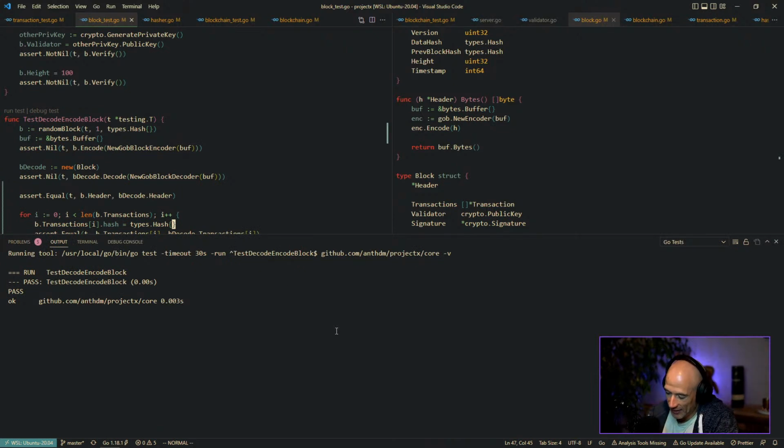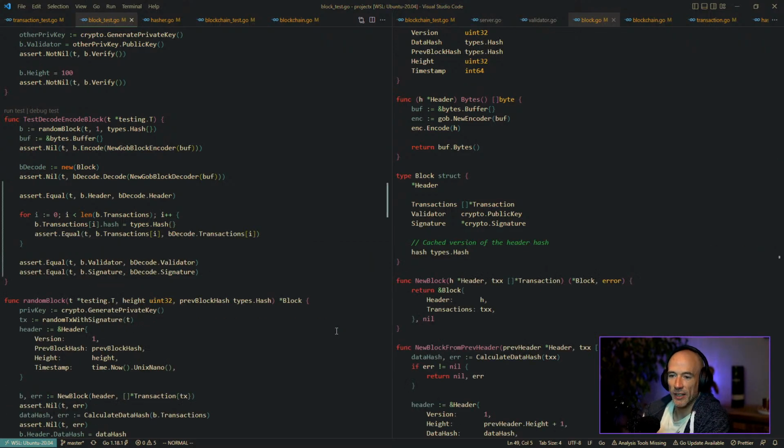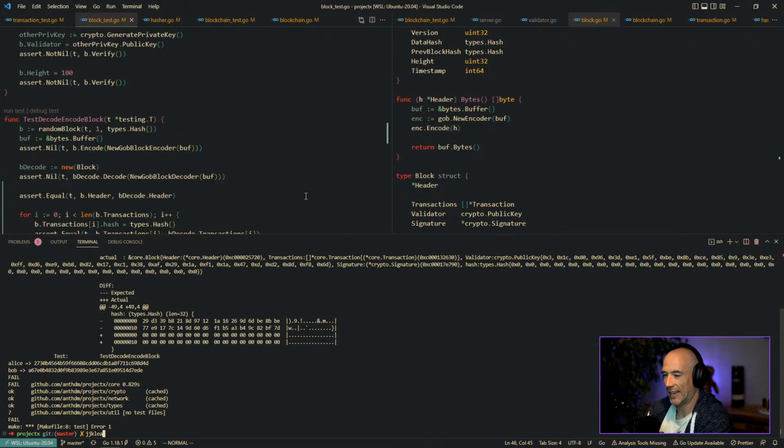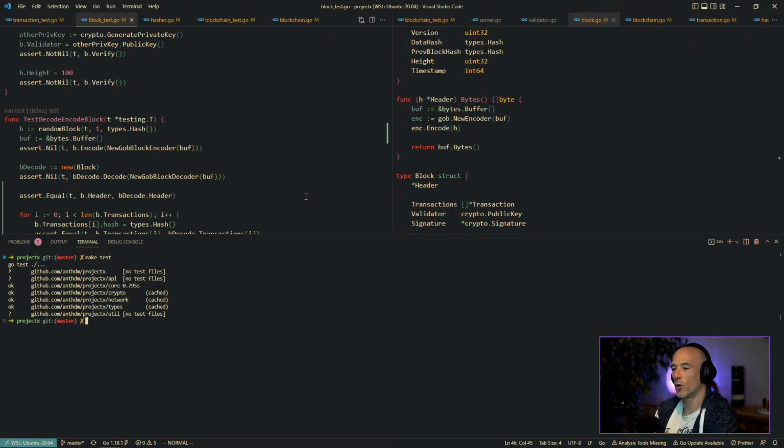Man, sometimes. All right. Let me quickly check. Cool. Hey, sometimes a little bit of testing, bug fixing, why not? Make test once again. Look at this, the whole suite passing.